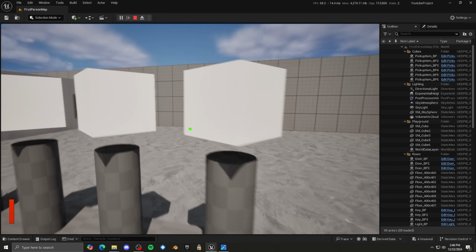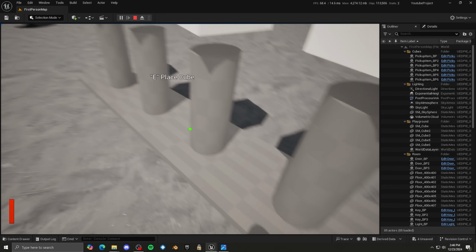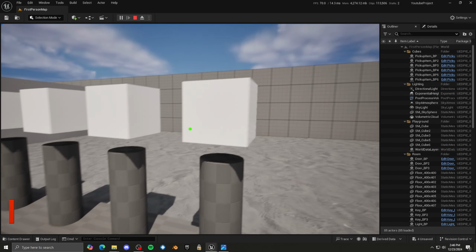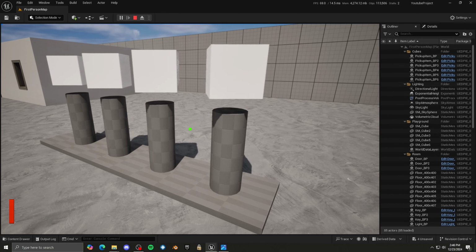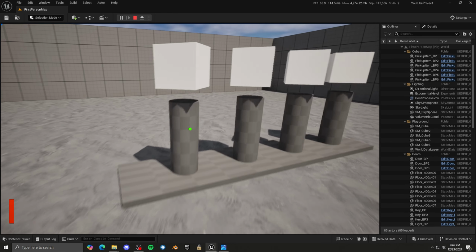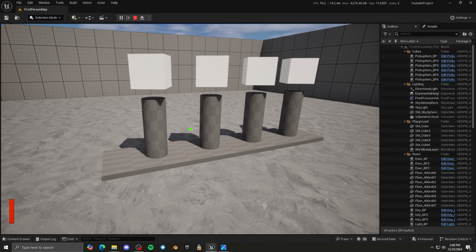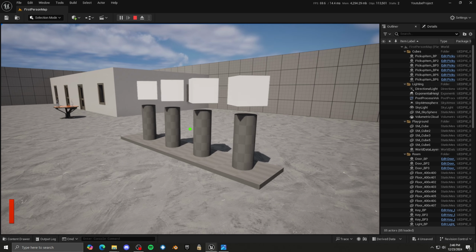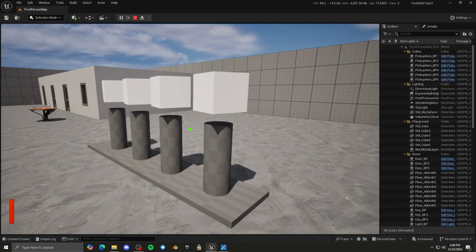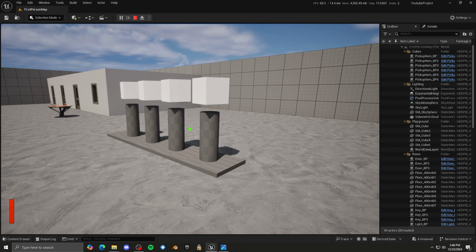Now, in this example, I just made these cubes part of this blueprint, but you could also use that to spawn a cube or spawn an item or whatever you want to do. But the logic is there. Like I said, this could be used for a lot of things, hanging weapons up on a rack, hanging armor up. And this was just a different way of using an array, where it's not just a vector or a Boolean or something like that.